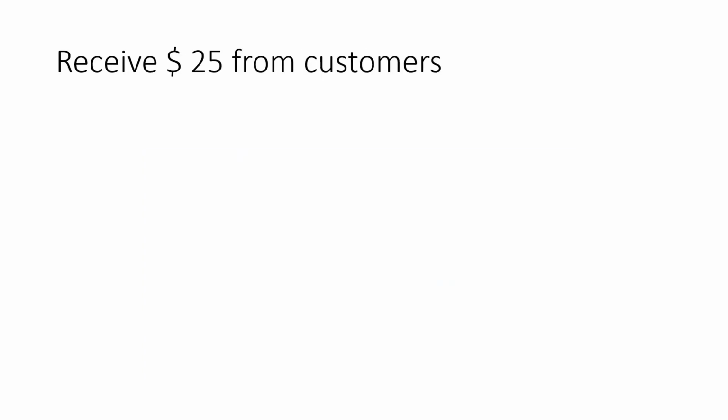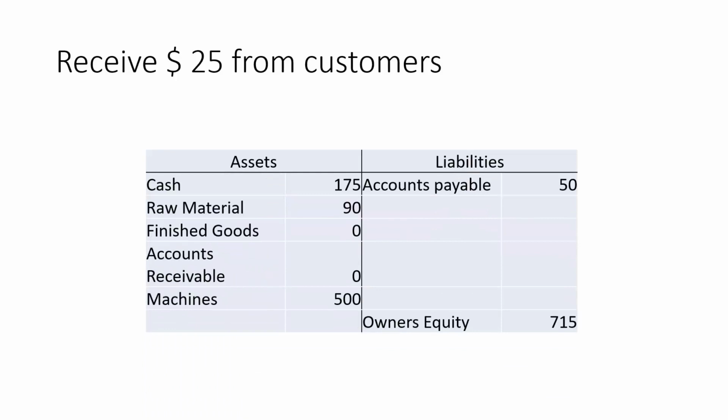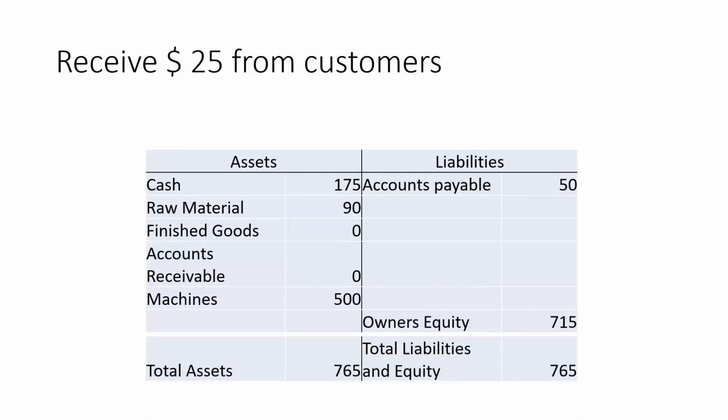Now let's assume we received the accounts receivable that was utilizing line of credit for our customers. So we received that $25 as cash, which means the cash, which was 150, becomes 175. Accounts receivable that was 25 becomes 0. And on the right hand side, there's no change because this is payable. We still haven't paid $50 of our inventory, and owner's equity remains the same. So the right hand side remains at 765, but the left hand side now, significantly enough, has also become 765. Again, the balance sheet has balanced.